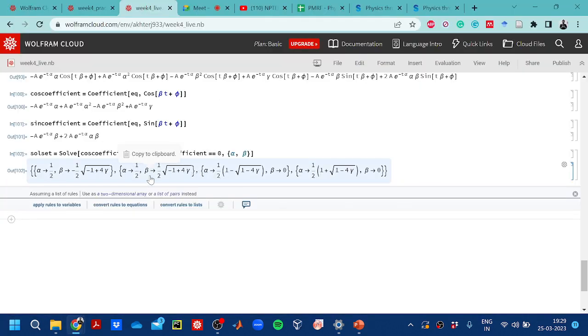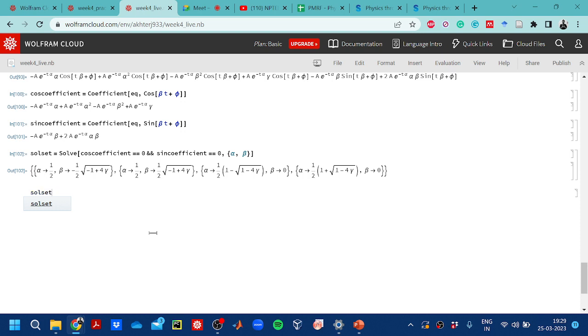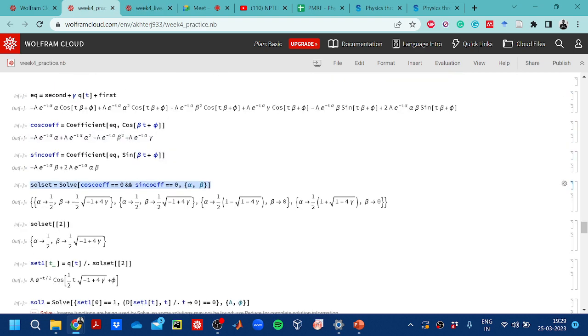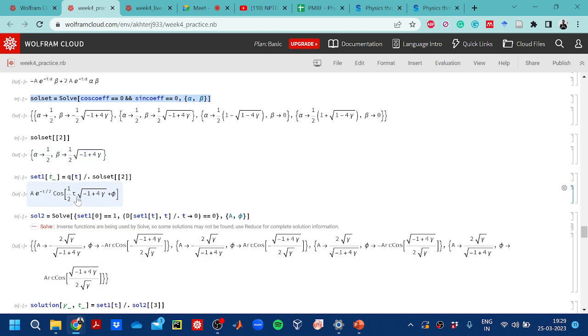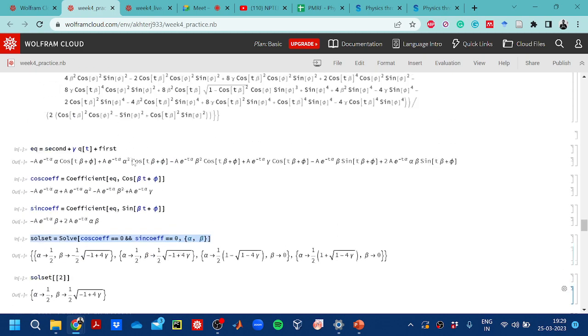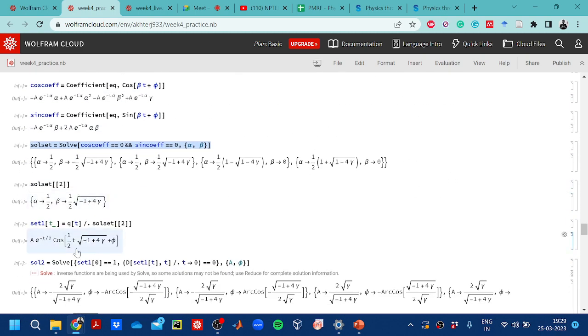So we can work with any of the first two coefficients. If we write down here 1, it will show us the first set of solution, and if we write down here 3, it will show us the third set of solution. So we are interested in any of the first two. Let us see the following command. We want to replace the value of alpha and beta in the q that we have assumed first. So for that we have to write down this command.